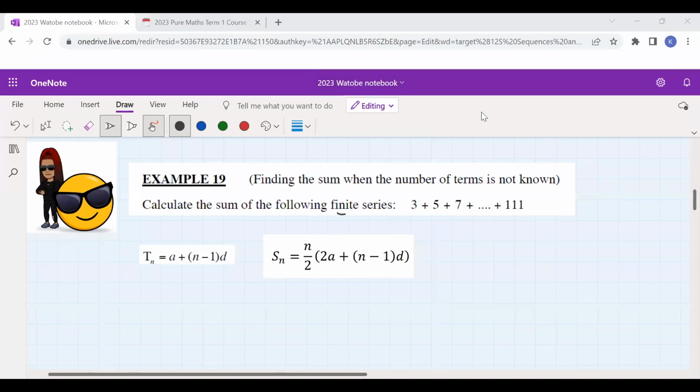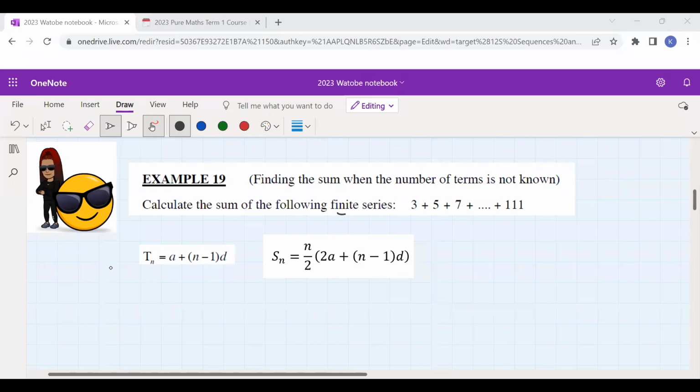Hi, ma'am. So I think we're gonna first use the formula Tn equals a plus (n minus 1)d to find how many terms there are in the series. And then from there, we're going to use the value of n to calculate the sum of the numbers. Thank you very much. Beautifully said. I see you guys in the chat as well. So this is actually not a horrible question.